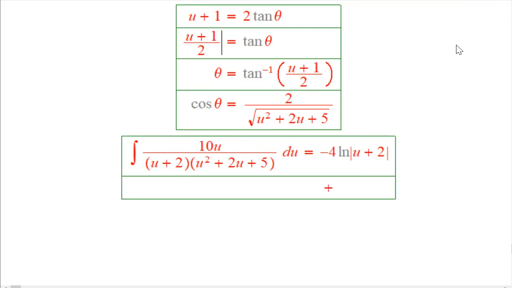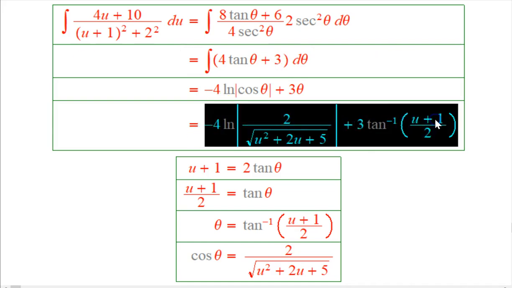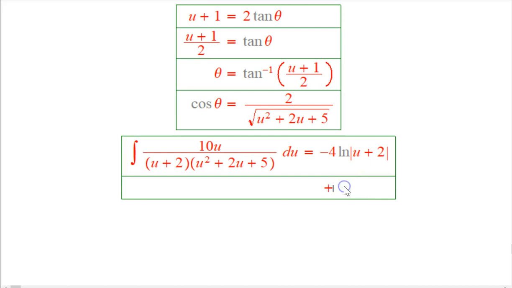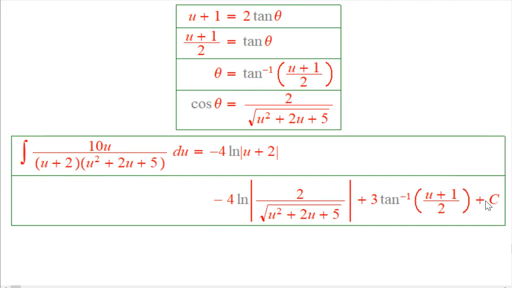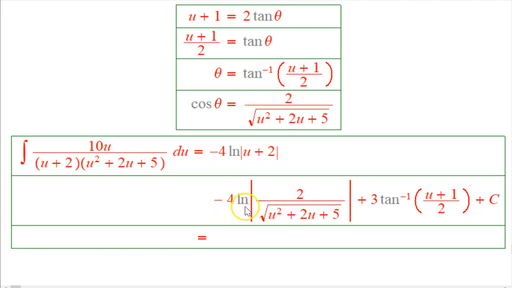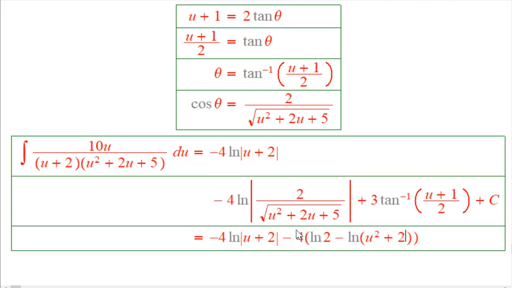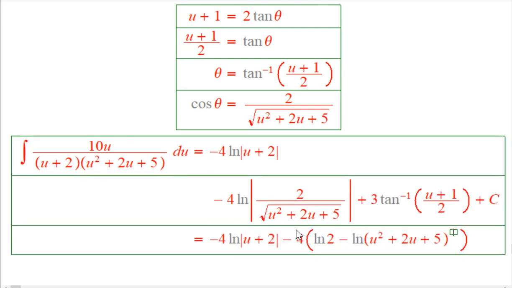Plus, put it on a new line. Plus all this stuff. Might as well put in a plus C here. Okay, so actually minus. Okay. Plus c. All right, now we still haven't converted back. But one thing I really should do here, this is an unnecessarily complicated thing. We've got the log of something with a square root here. We've also got a 2 inside a log. There's various ways we can simplify this, and we really should, especially if we're going to compare this to the back of the book where they tend to do some simplifications. So that's going to be minus 4 times the log of 2 minus the log of u squared plus 2u plus 5 to the 1/2.